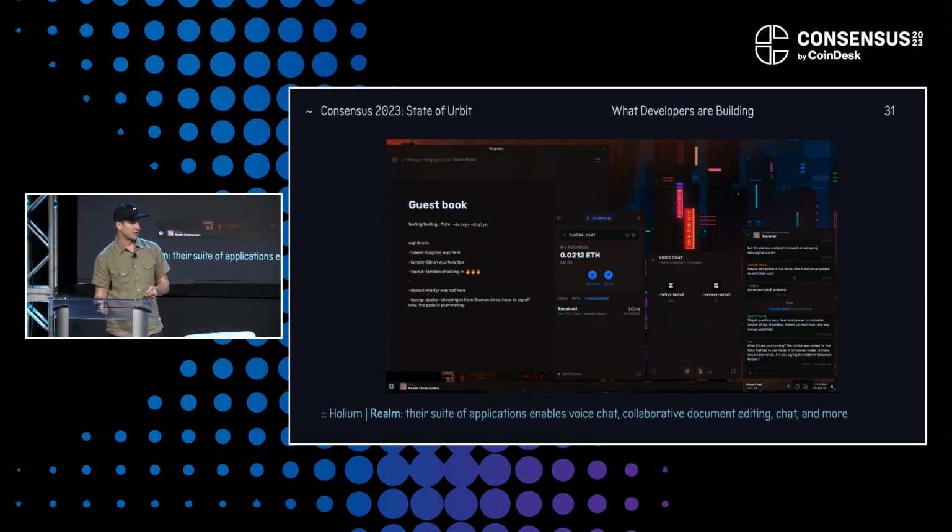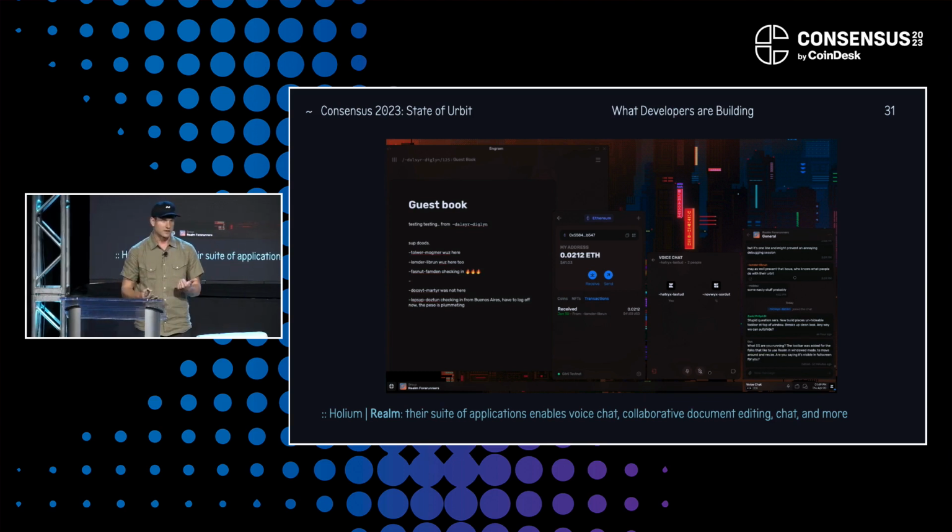There are voice chats, kind of like Discord, where you can pop up a group chat and talk to the people that are hanging out in this space. They have a shared cursor API, so you can get Figma-type shared cursors with everyone in the space on the fly in any application. You've got a persistent group chat with everyone there, and a whole suite of other applications that they're going to show you later, so I don't want to ruin their punchline, but it's kind of cool.